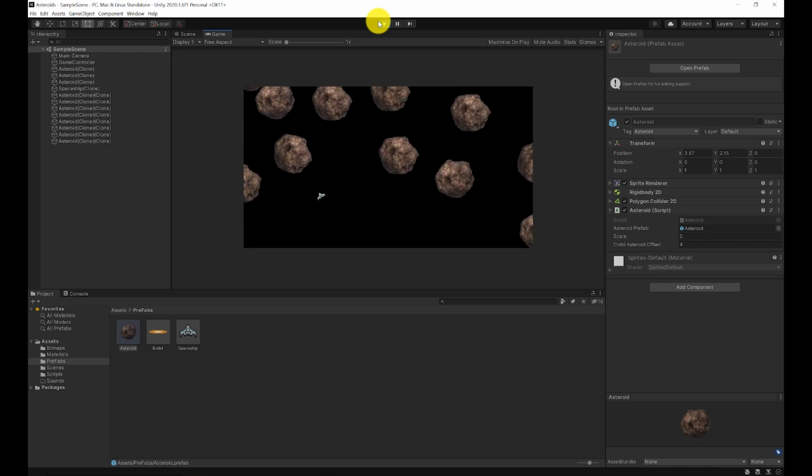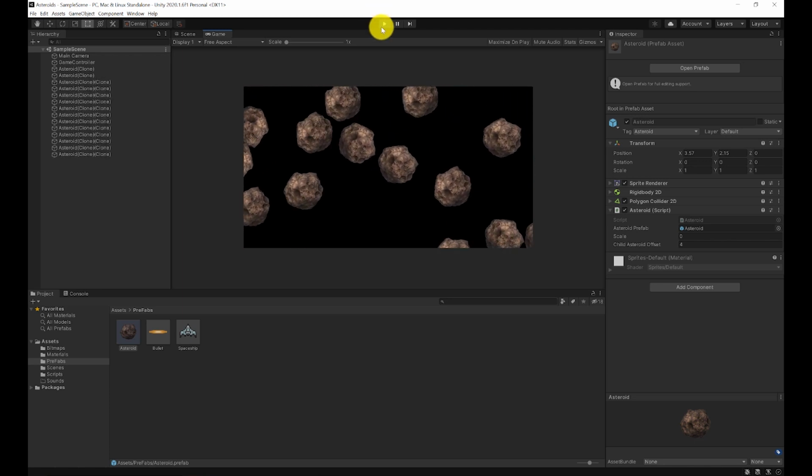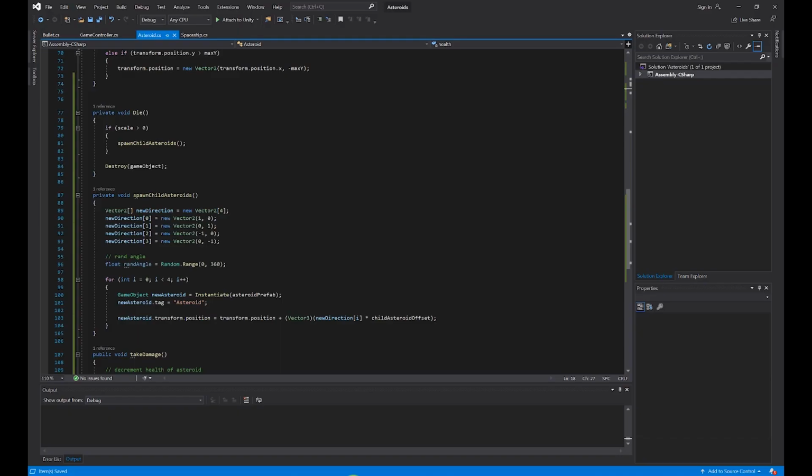Okay. See, it's popping out quite big, and it's replicating, but it's looking kind of lame. Okay, so a couple things. One thing is it's too big of an offset, but also when I'm popping them off, the asteroid is too big, right? It's just way too big. So I need to make it smaller and all that stuff. So one thing I do need to do is new asteroid.